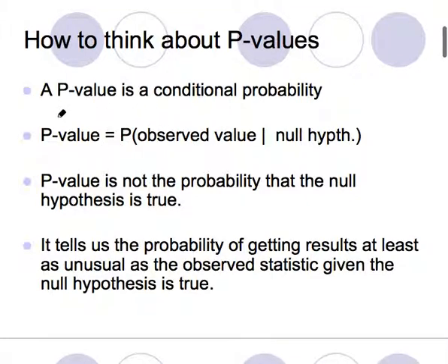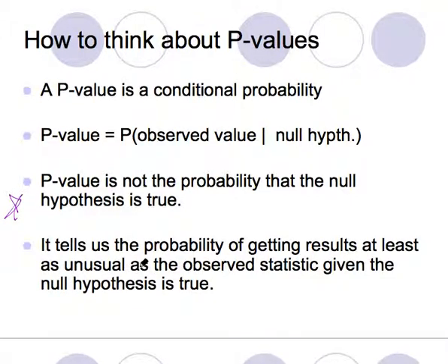So remember that the p-value is what's happening in the tails once we have the null hypothesis and we're testing some observed value for the null hypothesis. Well, another way to look at it is that a p-value is really and truly a conditional probability. And this takes us back to the last unit that we did when we talked about probability. So that p-value is the probability of an observed value given that we're looking at the null hypothesis. It's not the probability that the null hypothesis is true. So that's really important. If you're confused about that, or if that's what you think, that's not it at all, okay? It's not the probability that the null hypothesis is true.